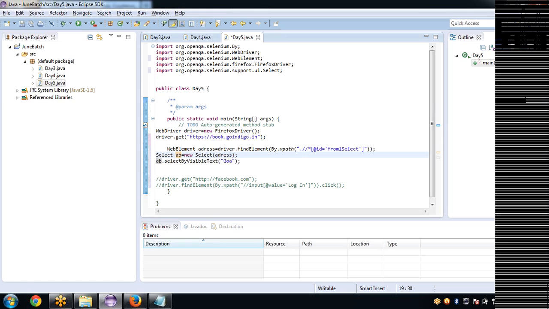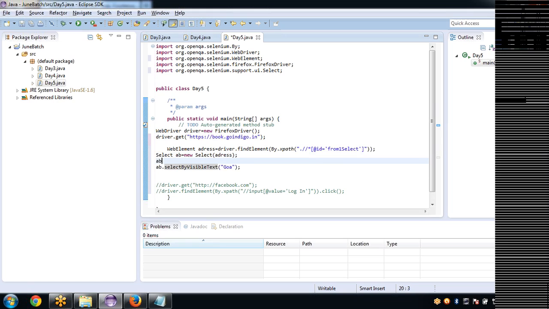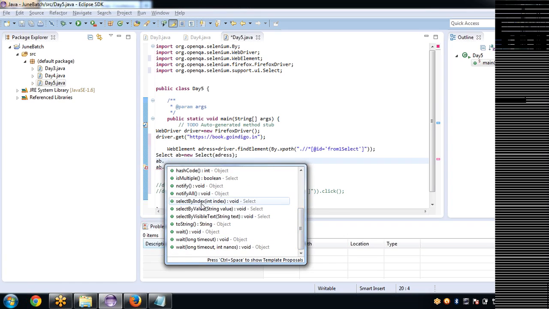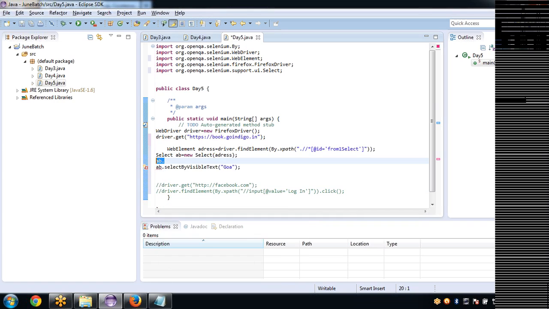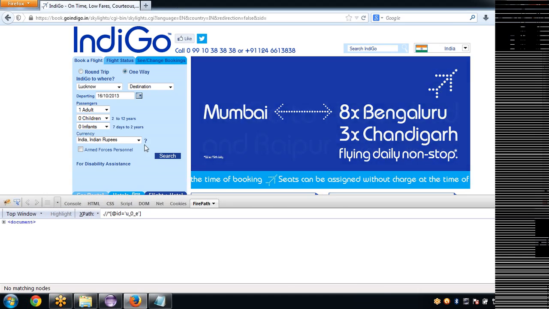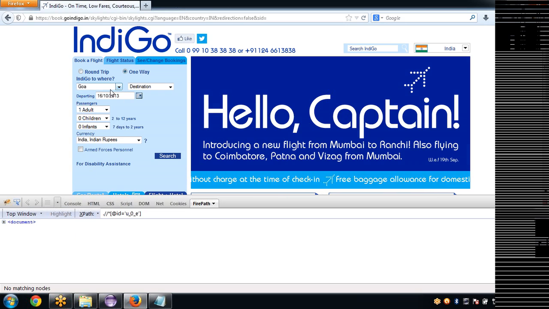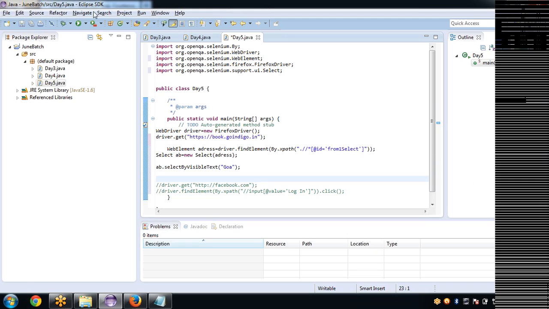And don't mug up things like select by visible text and all. Just give AB dot, everything will come. Select your desired one. Even I don't remember all this stuff. I'll just select on the spot by choosing what to select. So right now I have selected select by visible text. This method is saying select the option with visible text Goa, then go and select it. It's user friendly, right? Even you can understand by just reading the text. So it will check for visible text having Goa. Once it finds it, it will select it. As it gets selected, it will display in the drop down. So that's the concept. Now I'll run and show you.